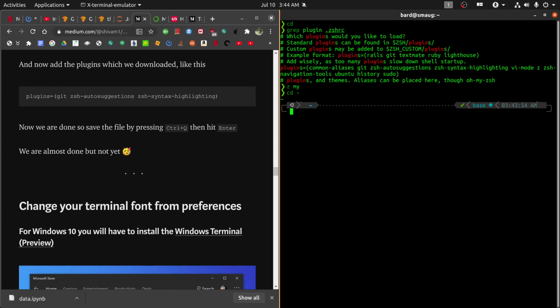That does things like, I'm not really sure. Actually, I forget what that does. I'm sure I use it, but I'm not sure what's in there. And there's some aliases for Ubuntu. The history is very nice. That lets me do a Control R and then search backwards through my history for things. And also sudo is very helpful. So if I hit escape twice, it'll put sudo in front of whatever I've typed.